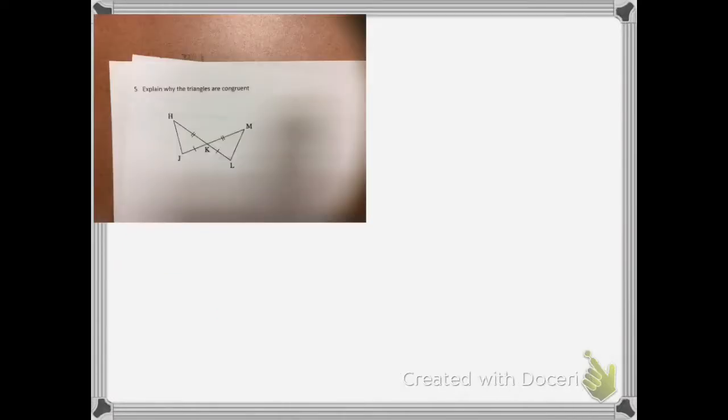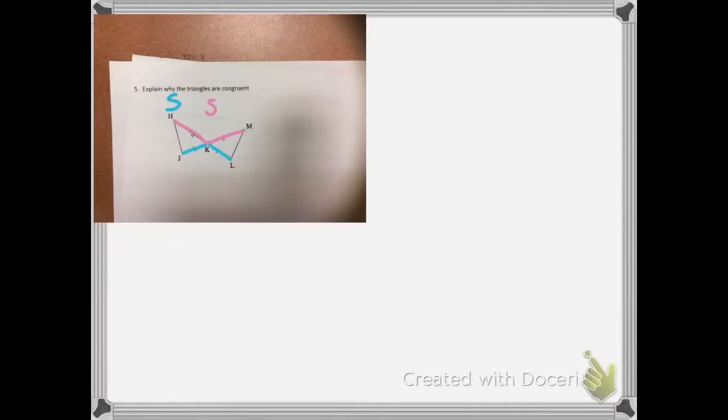Okay, so what we learned is with triangles, they have 6 parts, 3 angles and 3 sides, but we only need 3 of them to show congruence for any of our congruent statements. So when you first look at the triangles, you're just kind of looking for what they gave you already. They marked these sides as congruent, so knowing those, I've got a side. Okay, and then I look for other things, and we've got these sides. That's another side. Now notice I'm not putting them together because I'm just finding what I have first. That's only 2 pieces. We do have to have 3 for any of our triangle congruence properties. So it's our job now to find more.